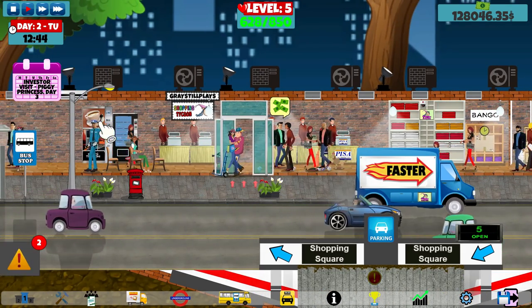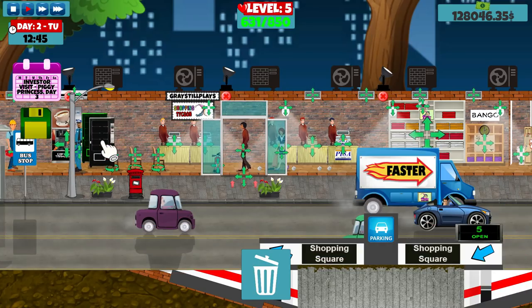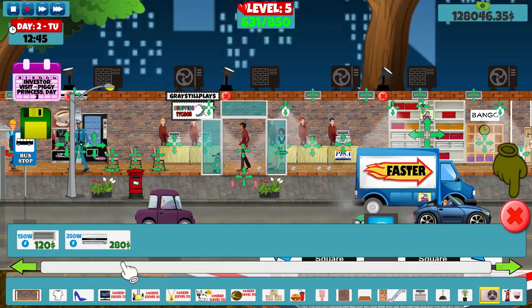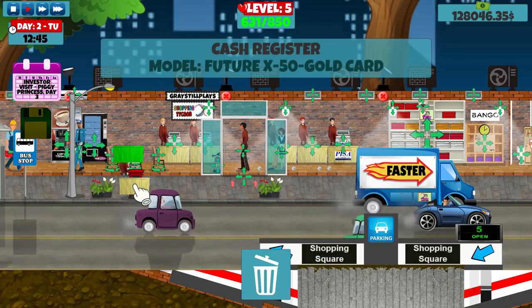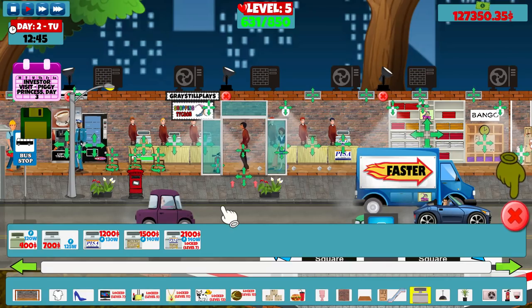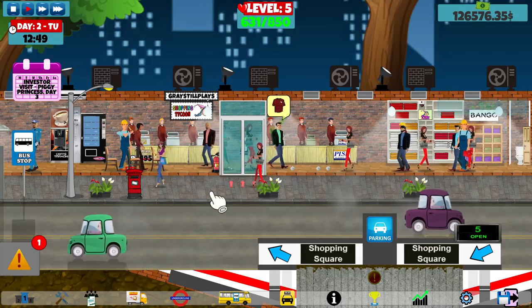Oh, that reminds me. We could put down the gold card machine. Let's move this stuff over here a little bit more. About there. I think we're going to be able to get the gold card guy in there. Let's see now. If we click on cash registers. Yes. Right over here. Gold card for all your gold card needs. And it works perfect because the pizza machine's over here. The gold card machine's over here. Everyone's gonna be super happy, I imagine.